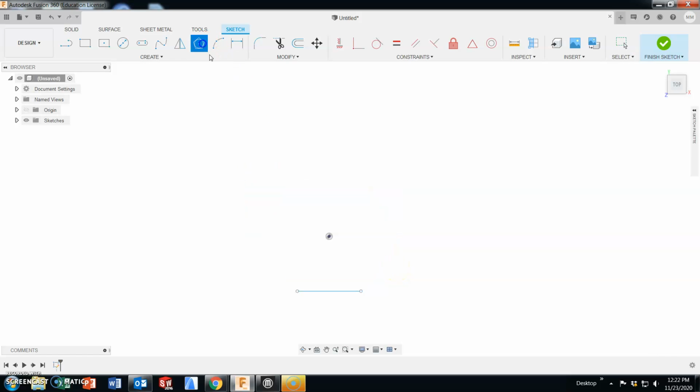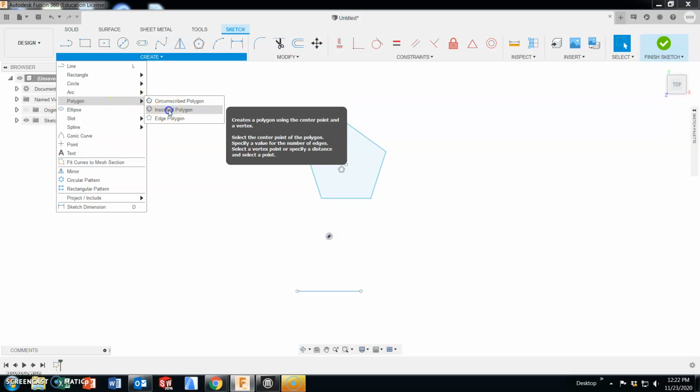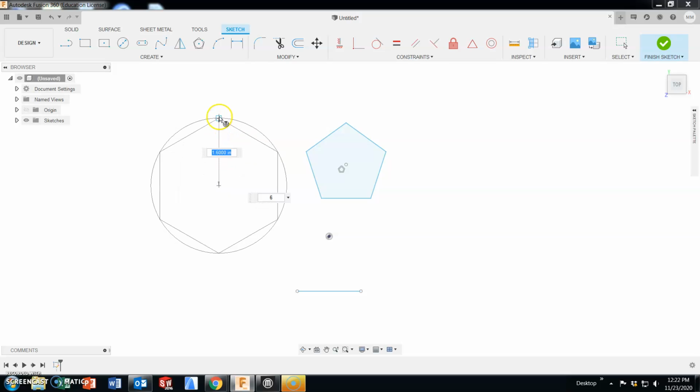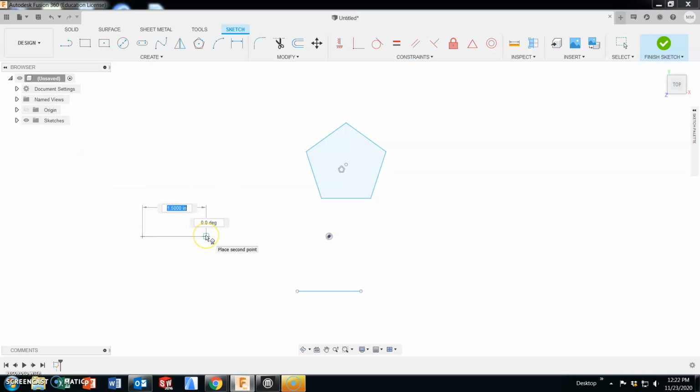Upon inserting this, you do get the option to change your number of sides. If I tab to it, I can put in 5 sides instead of 6. But the only difference between inscribe and circumscribe is where that circle happens. Now this time it's happening at the points instead of on the inside edges. The edge one, really easy to manipulate. You set the length on one side. How many sides do you want? I'll put in 8. And there you have it.